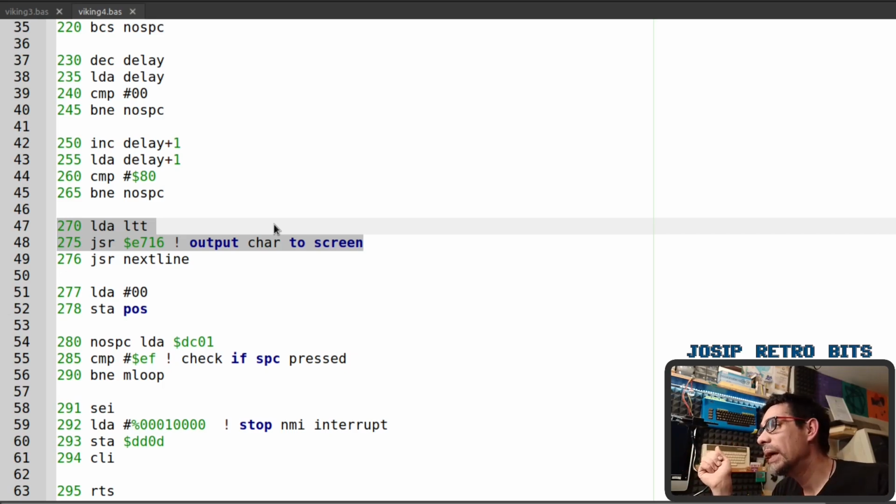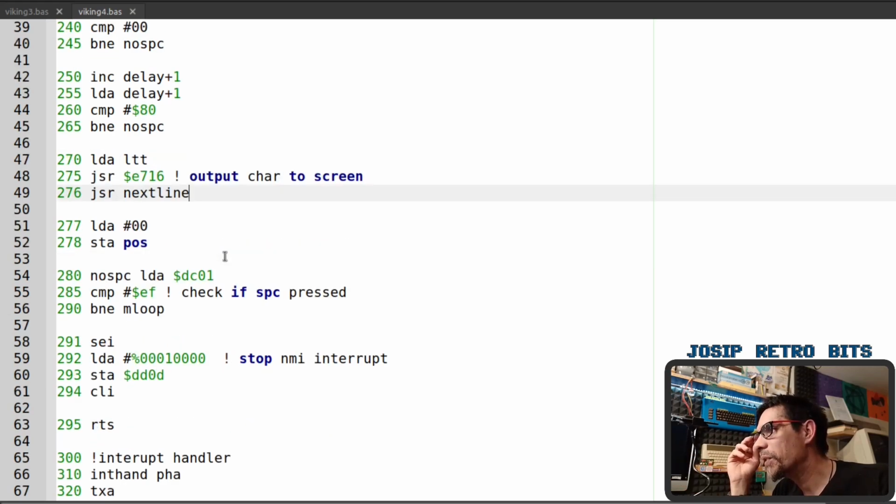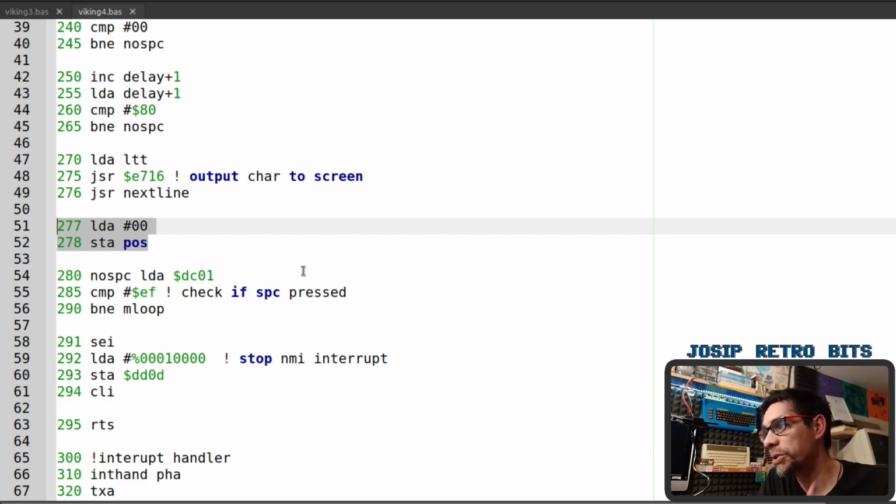That's basically it. And all I've done here, just for sanity, I made a little routine for the next line, jumping to the next line. So this is just the same code, it's just a routine, that's it. Okay, after we've done that, so we print our letter, we jump to the new line, and then we are resetting our position variable or position counter to 0. We will receive new signals which should represent the new letter, and we are starting from 0.